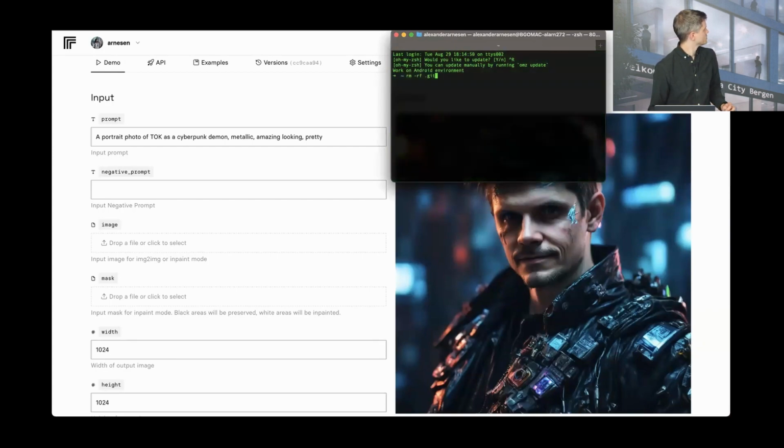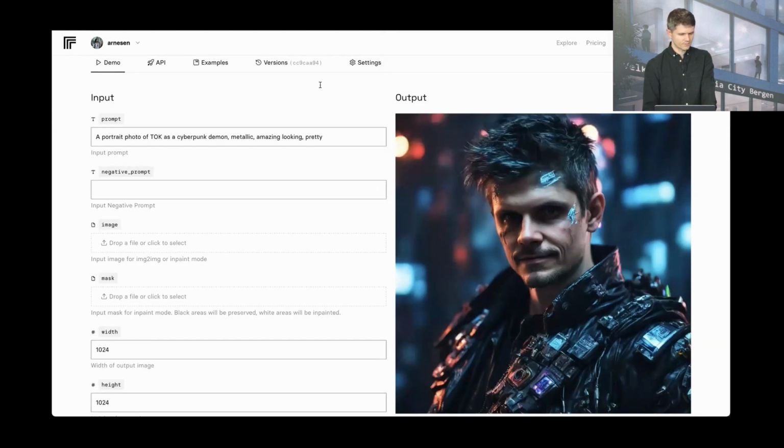If you have a zip file of your images somewhere and you want to train it, that's pretty much the command you'll have to run to get these models up and running. But of course, just send me a message if you want to know more of the details around that.